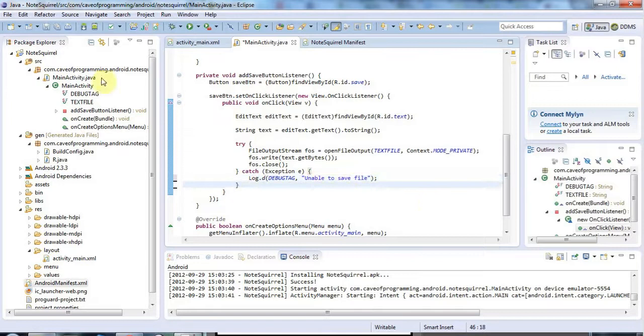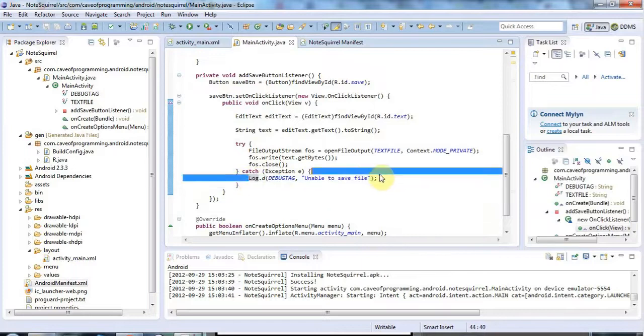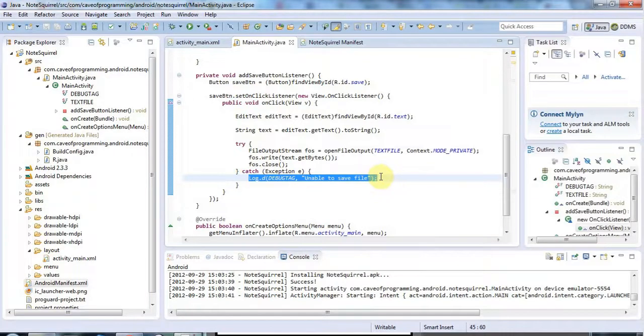So let's try that, and we're not going to see anything really happen in this particular tutorial, but we're going to move on and read this file that we've created very shortly. And also, this isn't a good way, obviously, of telling the user that the file can't be saved, but we'll fix that subsequently and have a nice error message for the user. But that's all there is to saving files to the internal storage.